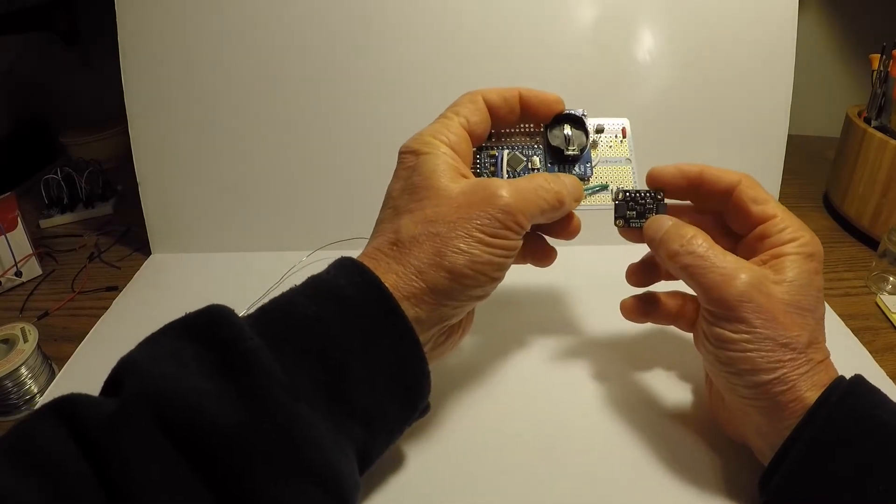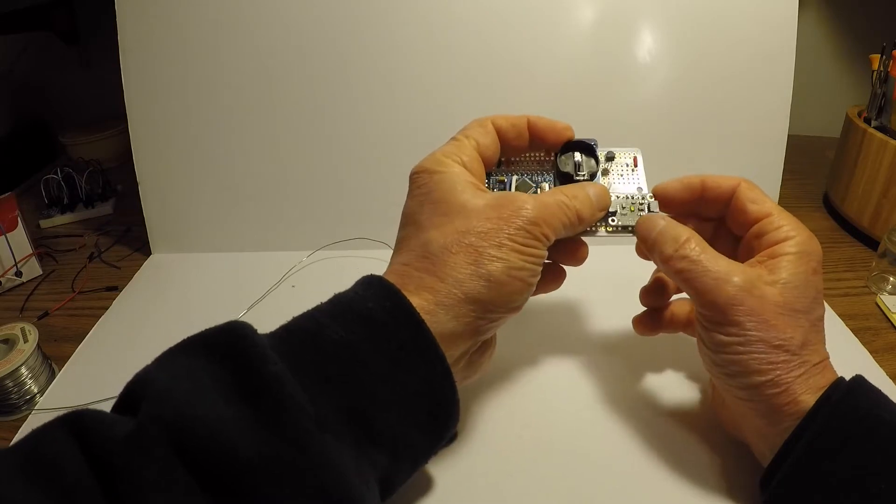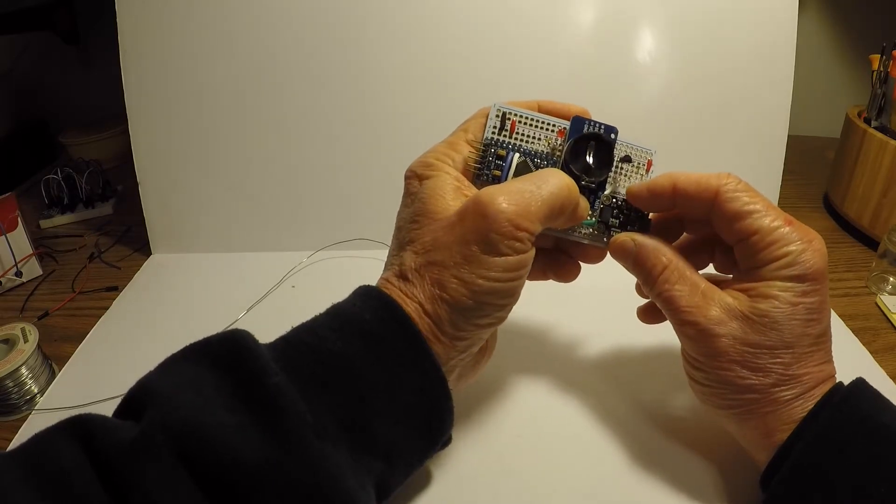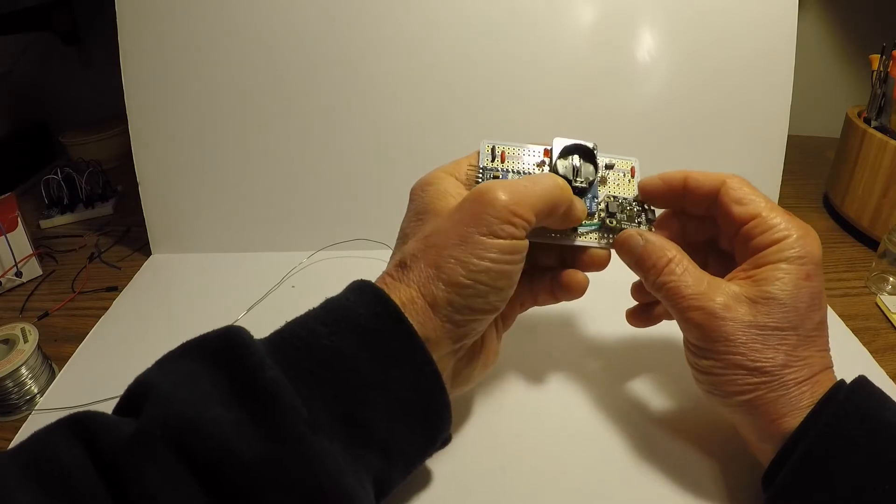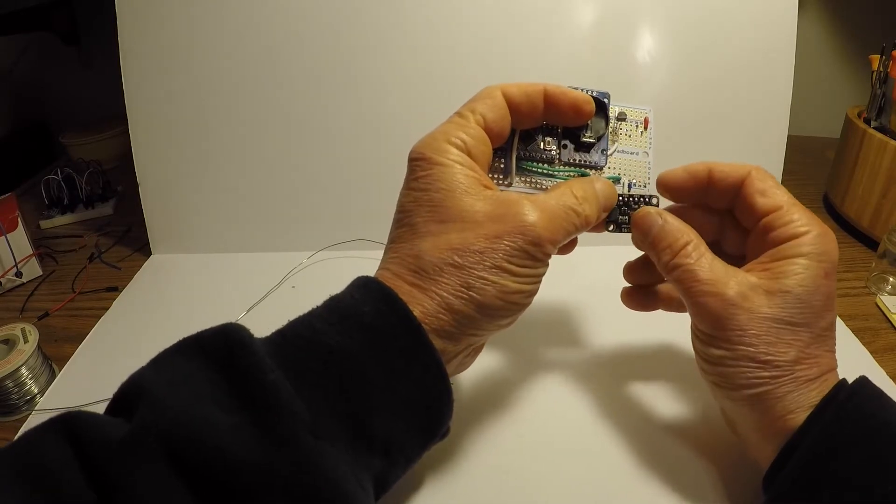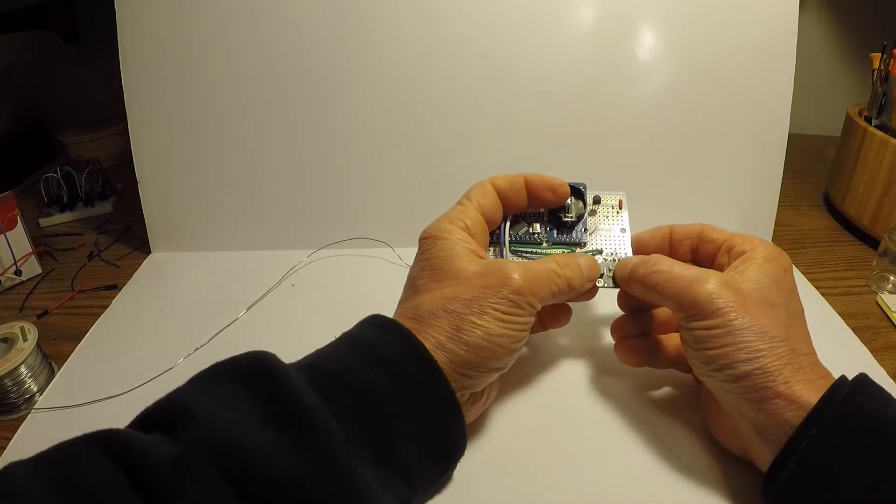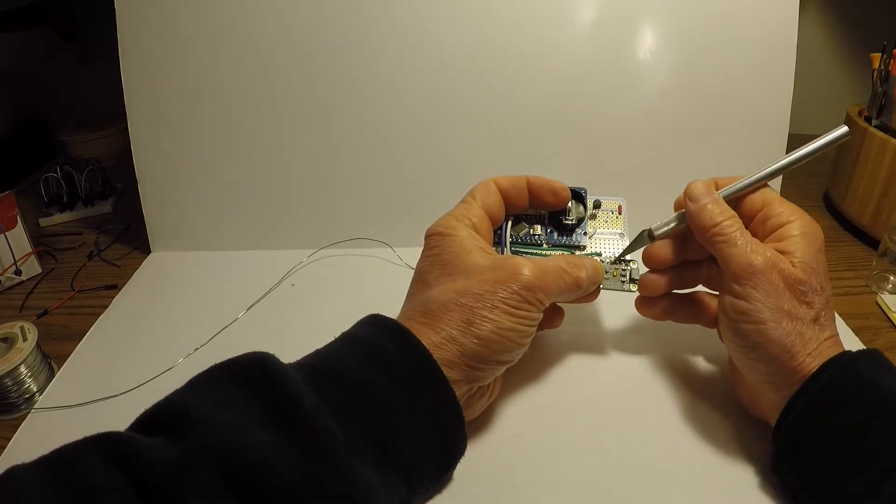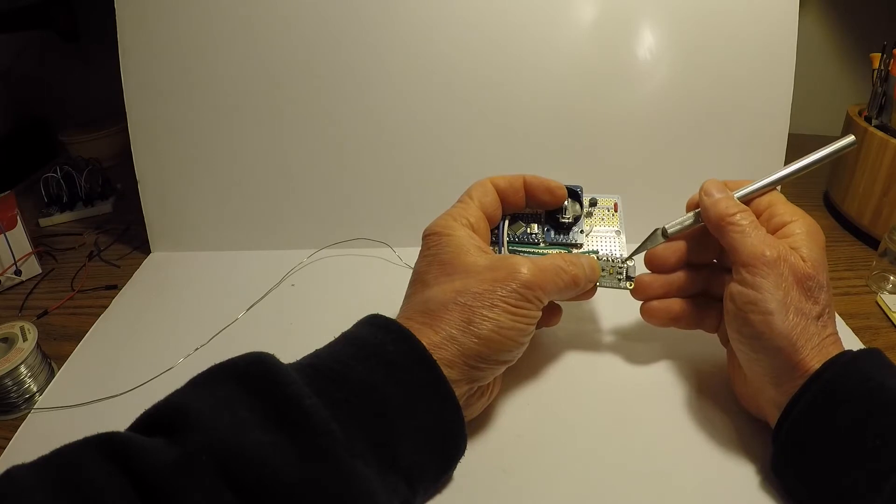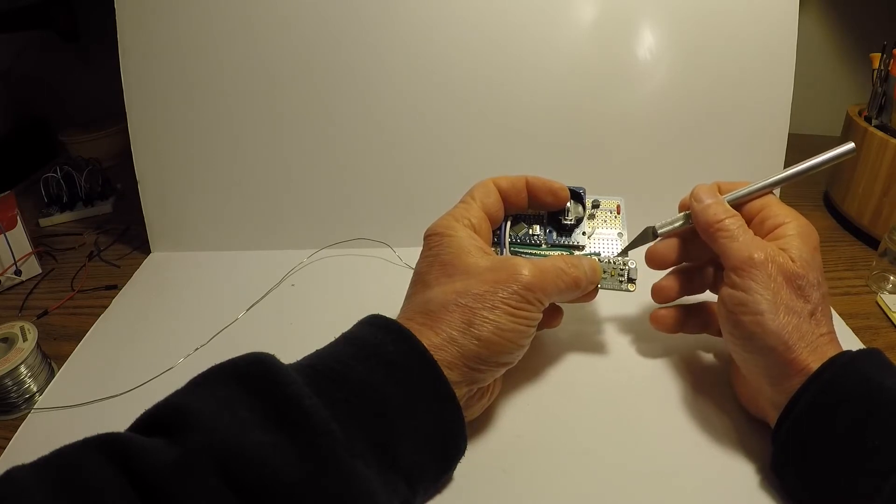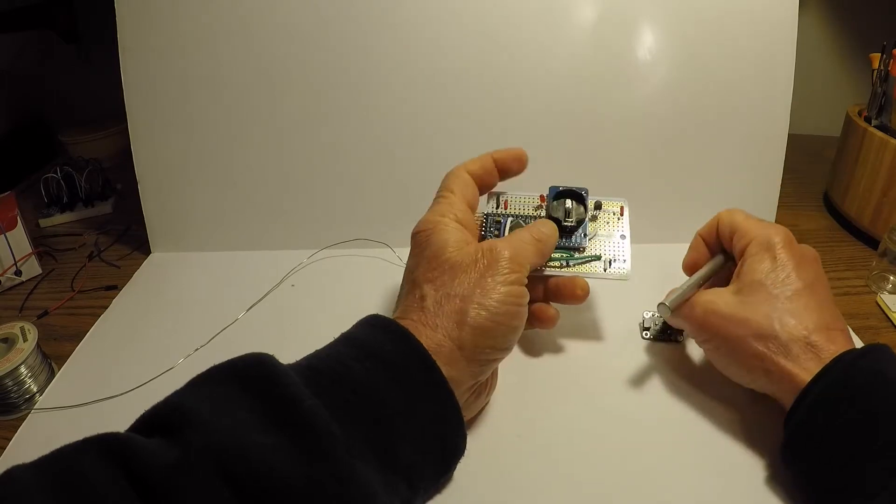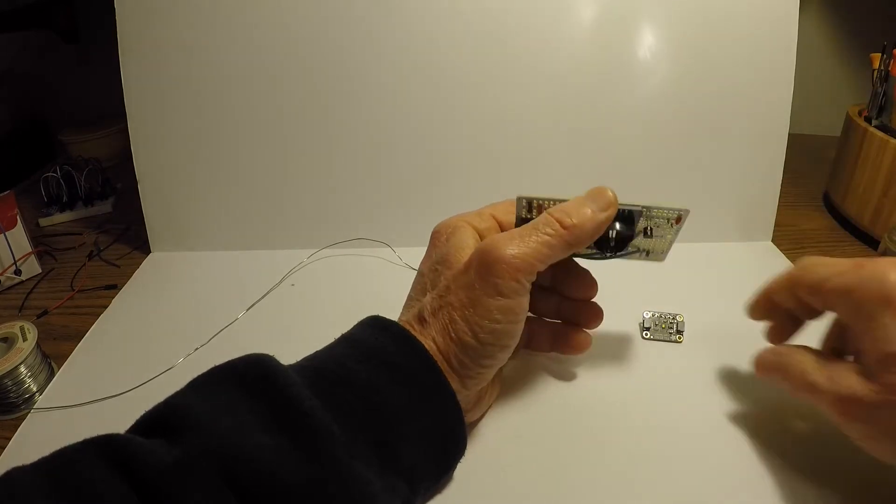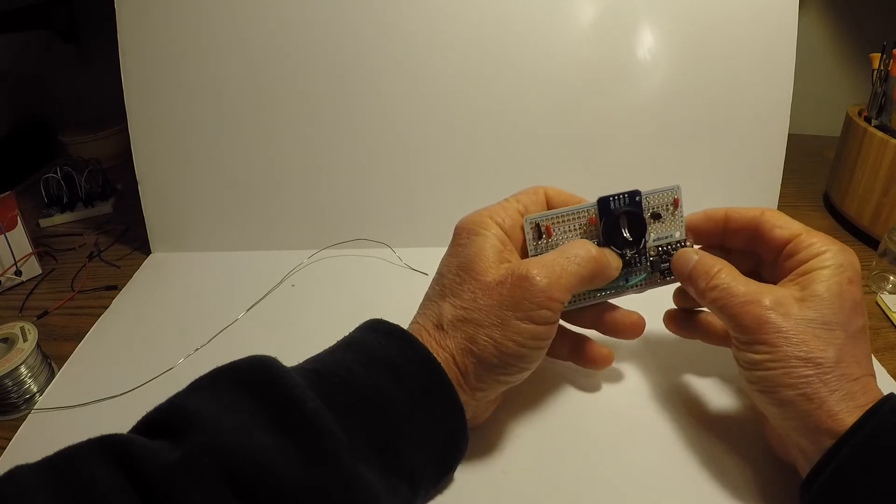Next is the light detector, mounted right there. I verify the connections: green wire is interrupt, white wire is SDA, blue wire is SCL. Ground and voltage are on the back side. Looking at the back, the red wire is voltage in and black wire is ground, so that's all wired correctly.